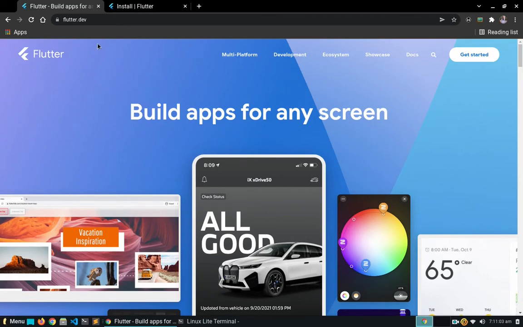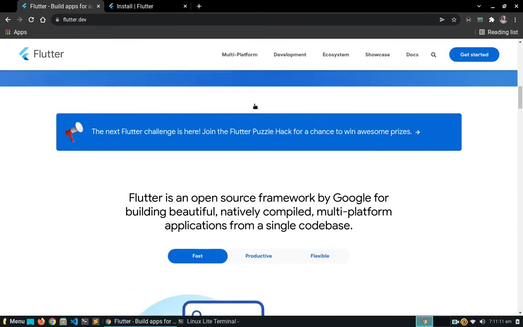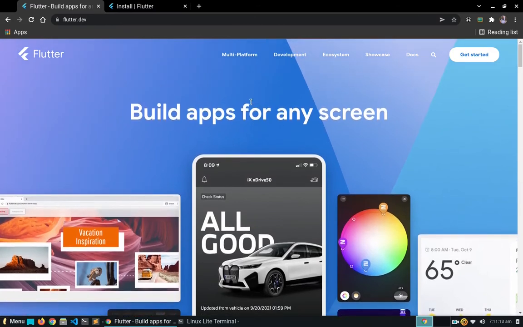So this is the Flutter website. This is flutter.dev. So if you want to check out Flutter, you want to find some information about them, you should definitely check out this website. And so Flutter is a popular framework that can be used to build user interfaces. And not just user interfaces, you can use it to build cross-platform applications that work on pretty much every device. So you can think of Android, iOS, Windows, Mac, Linux, Fuchsia, and a bunch of other platforms available for Flutter, and it can be ported to work on even newer platforms if you want to.